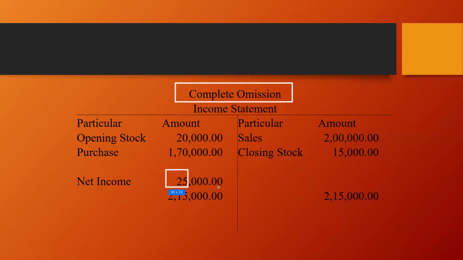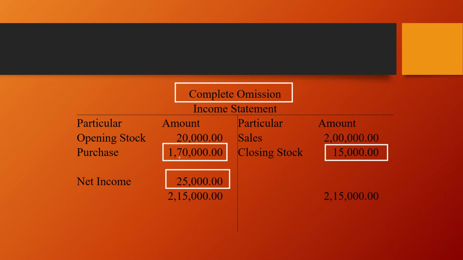Bro, what are you saying? $25,000. Yeah, but in the actual also it's $25,000. What are you saying? Because the purchase is reduced by $10,000, and the closing stock also doesn't have the $10,000. Think about it. If you haven't recorded the purchase of $10,000 in your books of accounts, for example, you purchased 100 units and you sold 80, you will have closing stock of 20 based on your books of accounts.